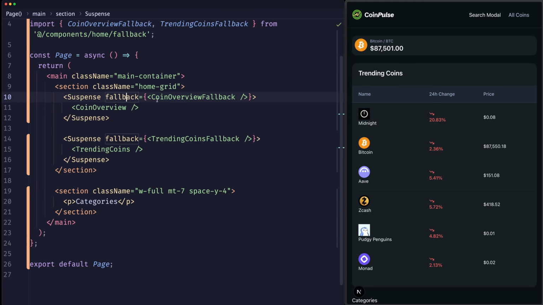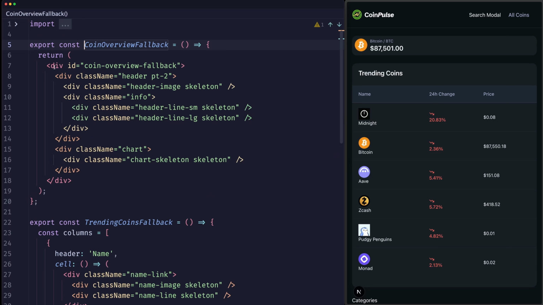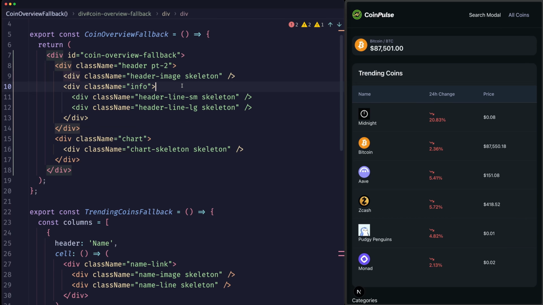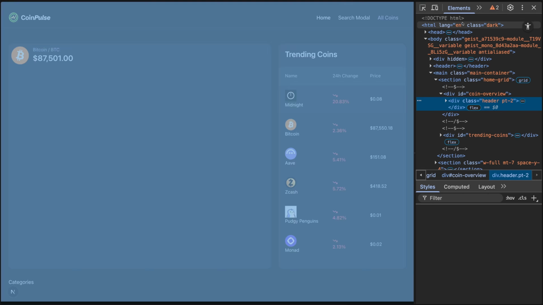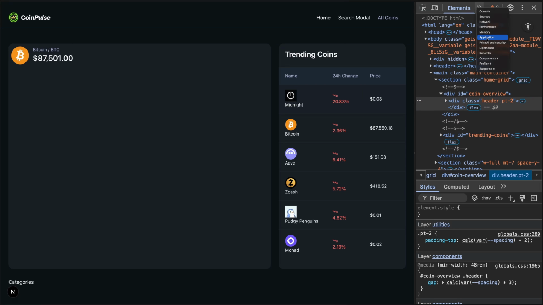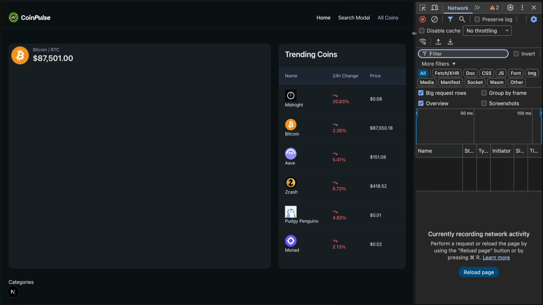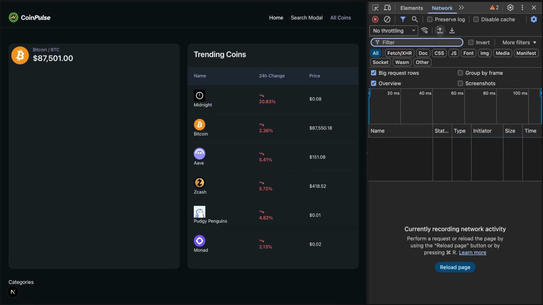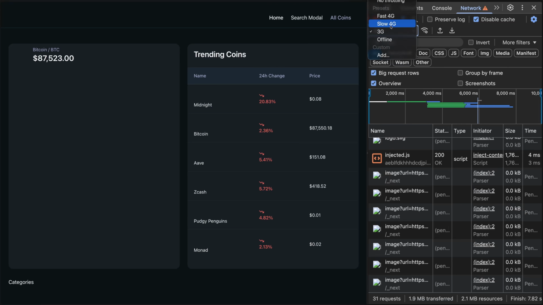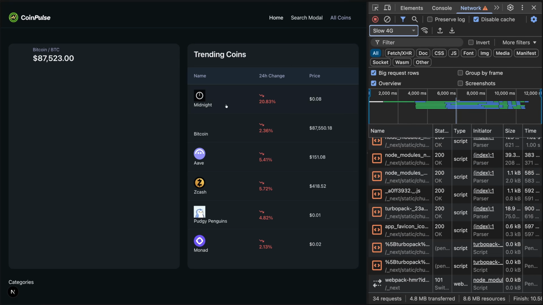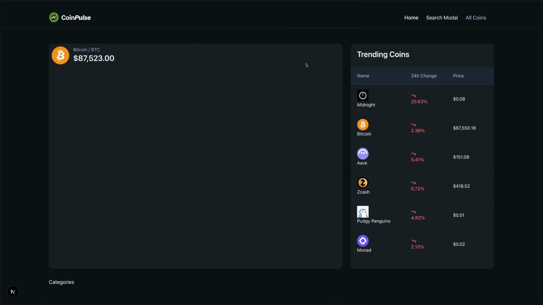Basically, within Suspense, we have added these fallbacks that are basically just empty divs with some styling that replicate the structure but not data of the website. And again, if you go to a super slow network, I'm not even sure if we'll be able to notice this given just how quick CoinGecko's APIs are. But if we disable cache and go to 3G and reload, yep, you can see how fast that was. And I'm going to switch it to something like a 4G for the images to stream in as well. Beautiful. This is already amazing.